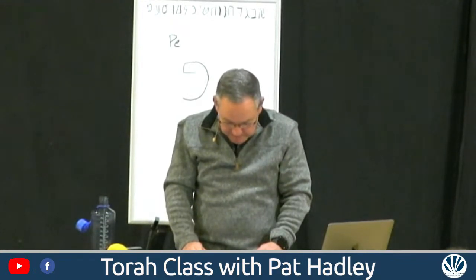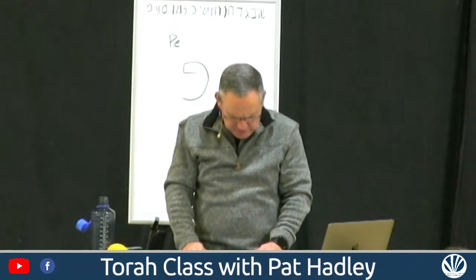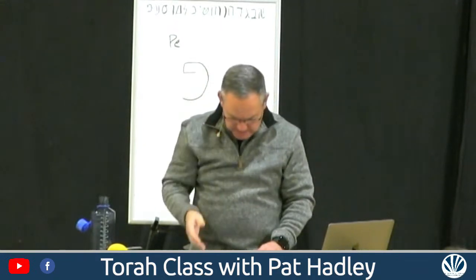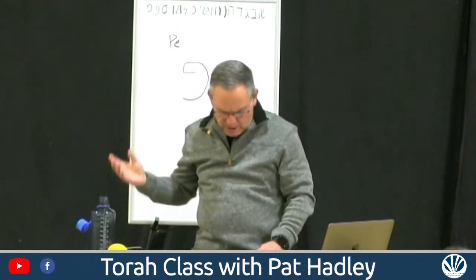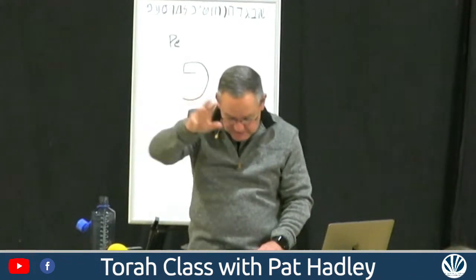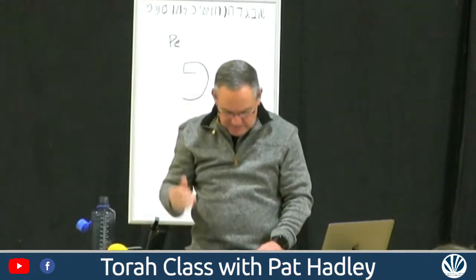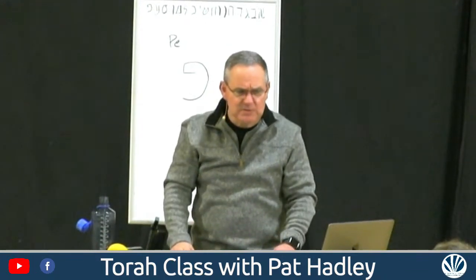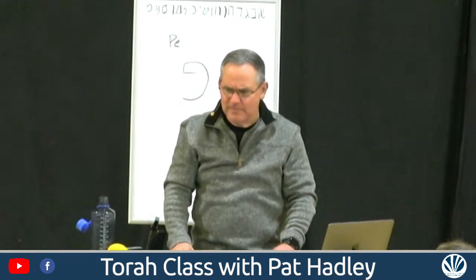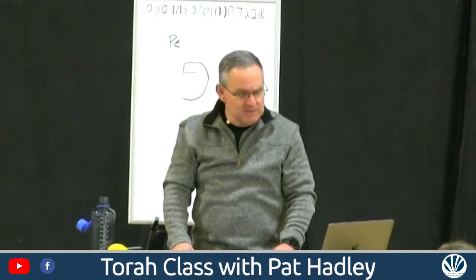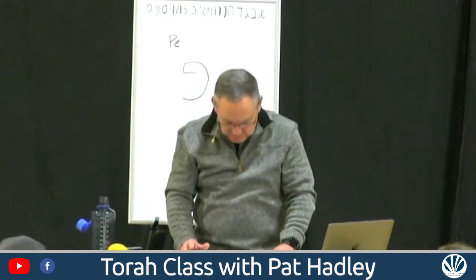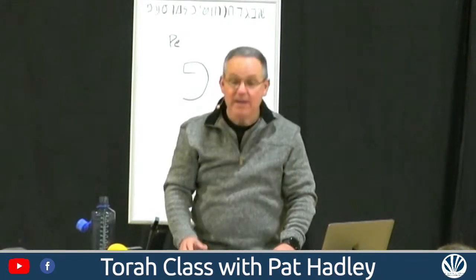Anyway, he gets up that night with his wives and his slave girls and his 11 children and forded, which means crossed the Jabbok. He took them, sent them across, and then sent his possessions across, and then Jacob is left alone. And now you have one of the strangest stories in the Bible. Because if you read it literally, it's not going to work. It says, a man wrestled with him until daybreak.